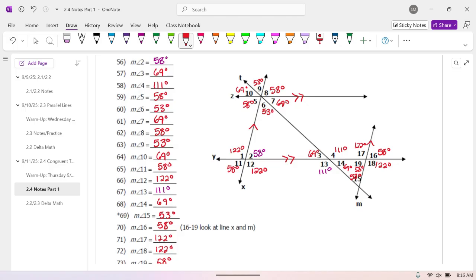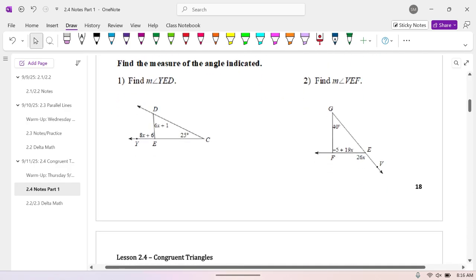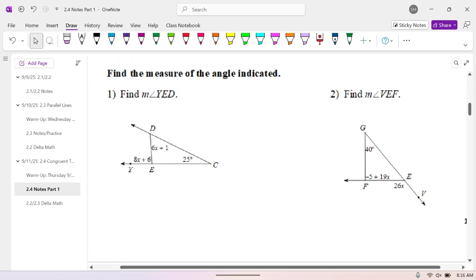All right. So these are what I call big pictures. It's where I give you one or two angles, so basically enough to find the rest of the angles. But you're not going to find it in order. More often than not, you're not. You're just going to go through and mark whichever ones you can find automatically based off of the different theorems. Any questions on that first one? All right. So these last two.